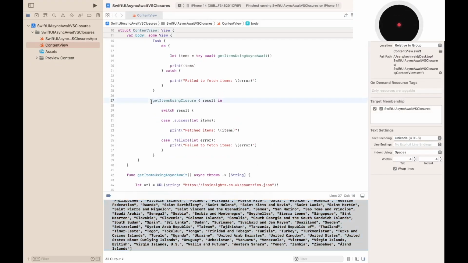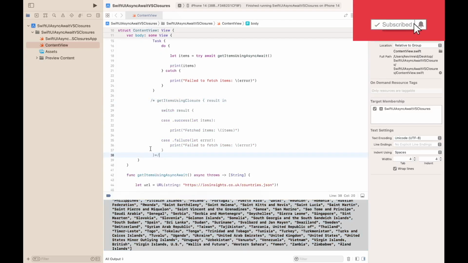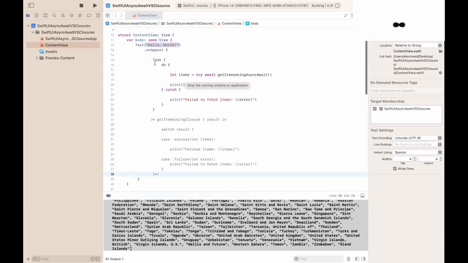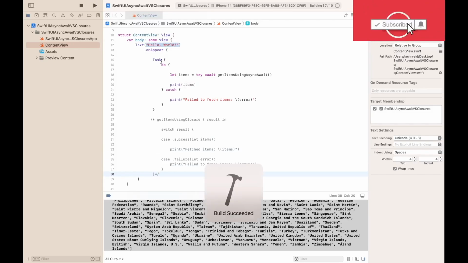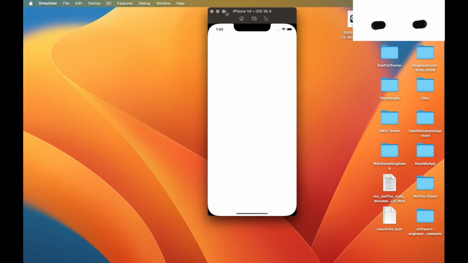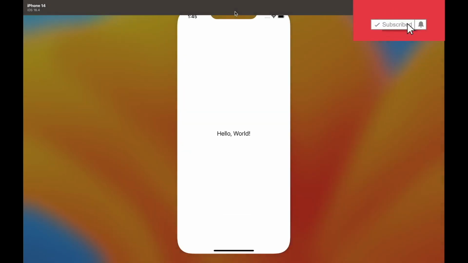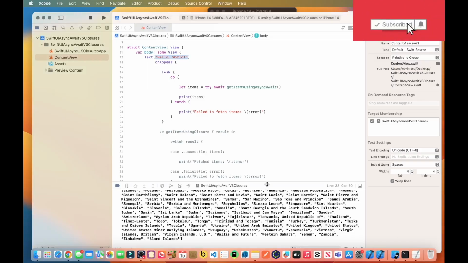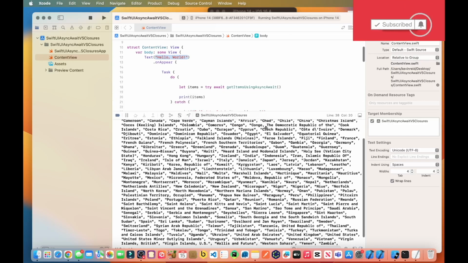Or I can comment out each function call and just call them one by one. So this time I'm just calling the asynchronous await. You can see the output here in the console.